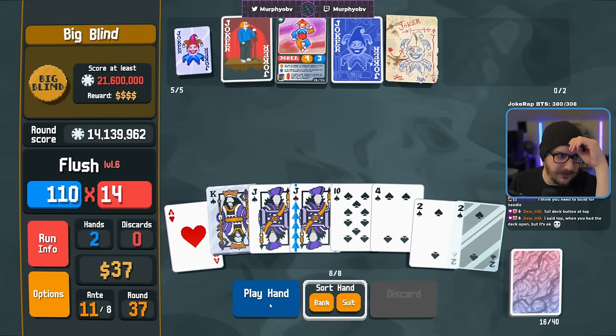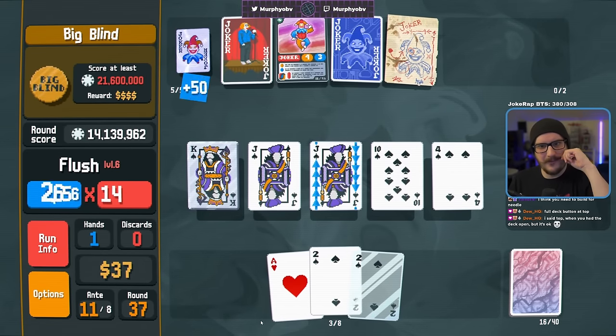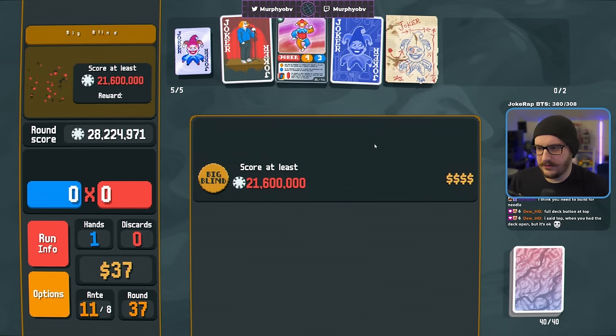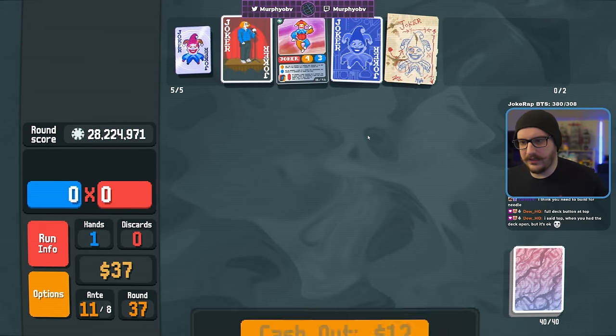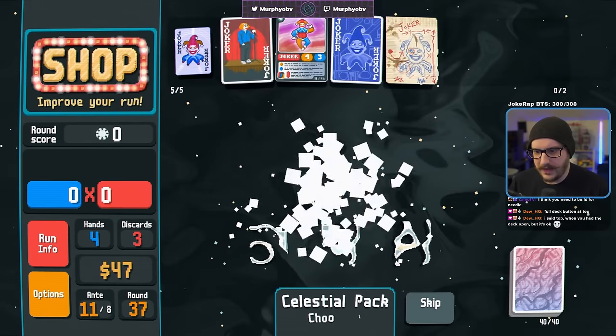I said top when you had the deck open. But oh, my bad. Jeez Louise. Oh, boy. Gold Joker, Celestial. Give me another Eris, please.